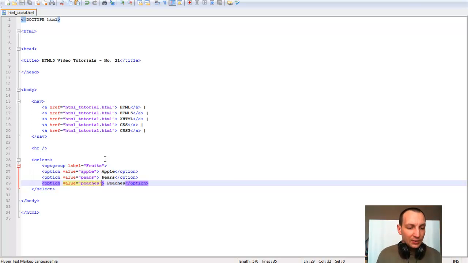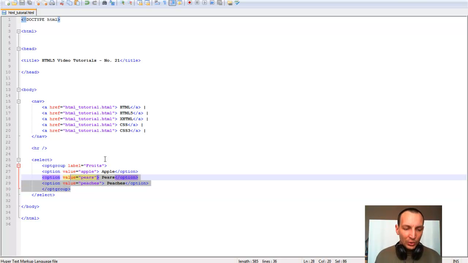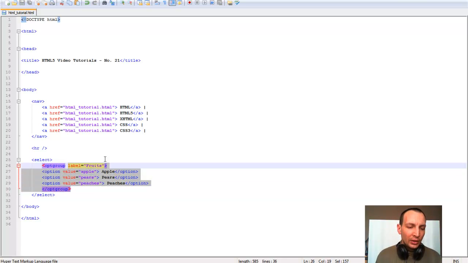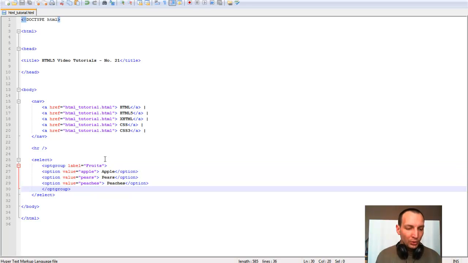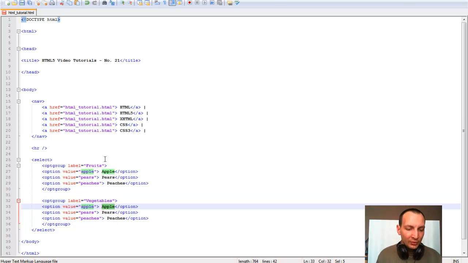Okay guys, so now I'm almost done, but the last thing that I want to do is put the closing tag, optgroup. So guys, now we have this one, and let's go ahead and build one more with, say, vegetables, right? And here are the values that we have to change.